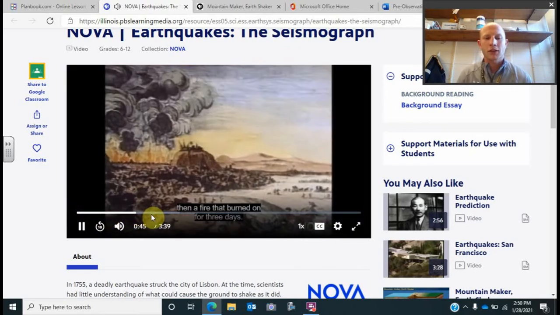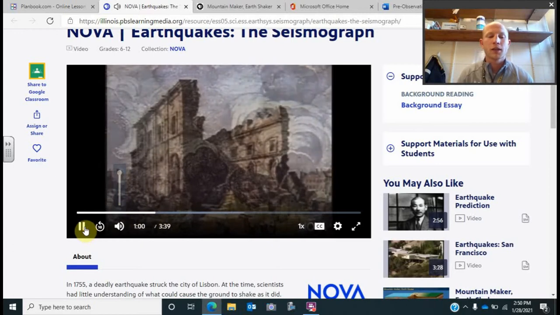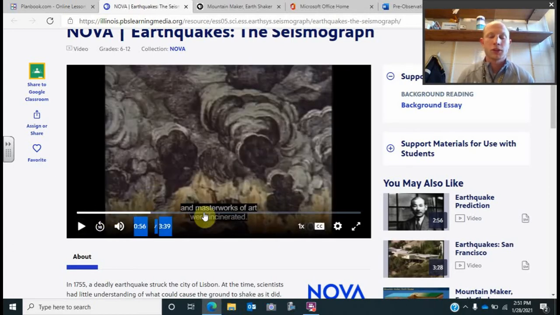So it starts talking about this town called Lisbon, back in, I can't remember, 200 years ago or more. Anyways, it's in Europe. And it was talking about the people came out of their churches because they felt the ground shaking, so they got all scared. And then a second set of tremors came by, and then that's when all the destruction really started coming out. And then after that, there was a big old tsunami that came in. So these guys got hit by a first little wave that kind of scared everybody. Then they got hit by a big wave that started tearing down buildings, and then they got hit by a tsunami. So what in the heck's going on here in Lisbon?